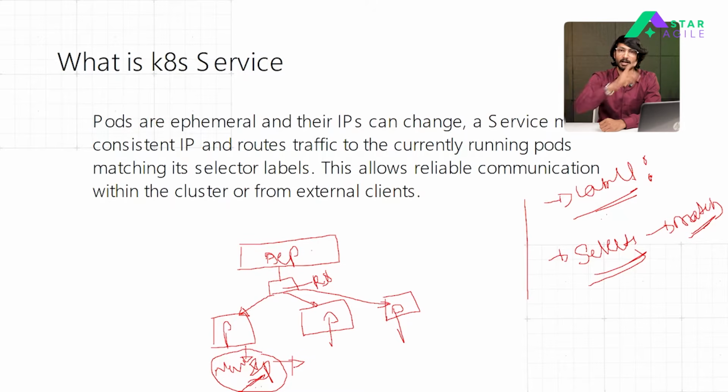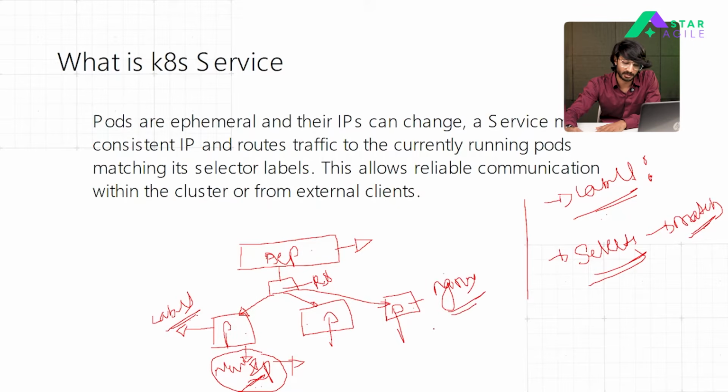But what if I provide a label to these pods? All three pods will have the same label, because in the deployment file I clearly mentioned that all the pods should come up with the same label, that is Nginx. I'll show you in practical. That means all three pods have Nginx as a label right now. This is what the Deployment does, and if pods are deleted, they will be recreated.